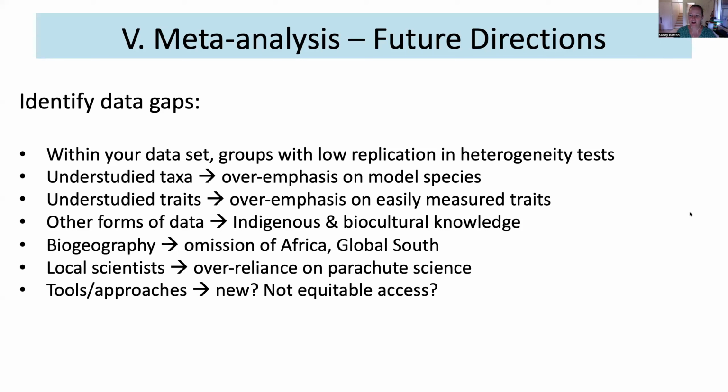If you notice gaps in the geography, it's not too late. Of course, you can always backtrack. One of the real issues is language barriers, which I mentioned before. So sometimes to capture some of these underrepresented biogeographical areas, you need to broaden the language scope of your meta-analysis. And here's where getting a collaborator can be really productive. So I'm seeing this more and more of people getting really international meta-analysis teams so that they can capture a more representative and greater diversity of research.